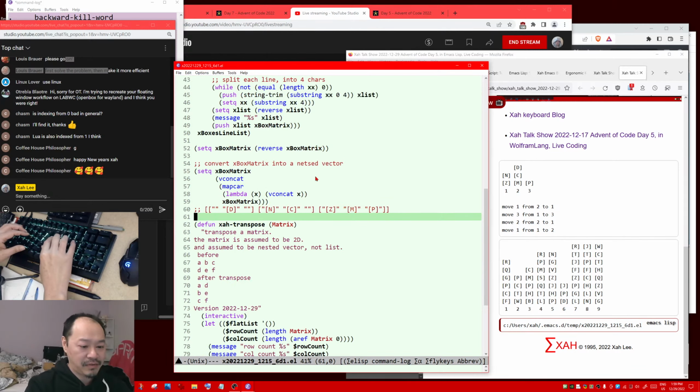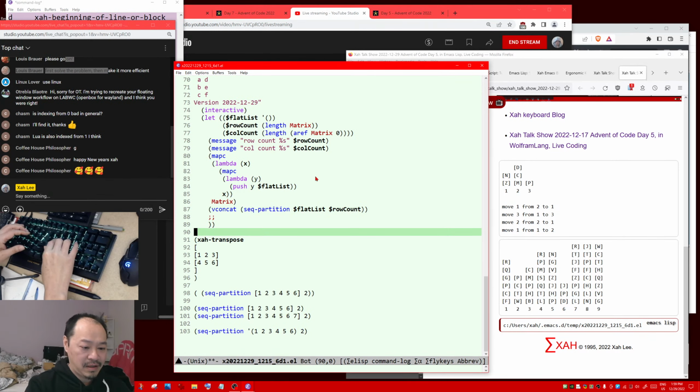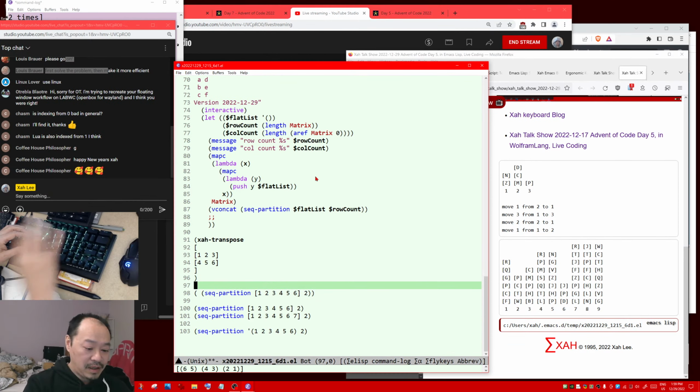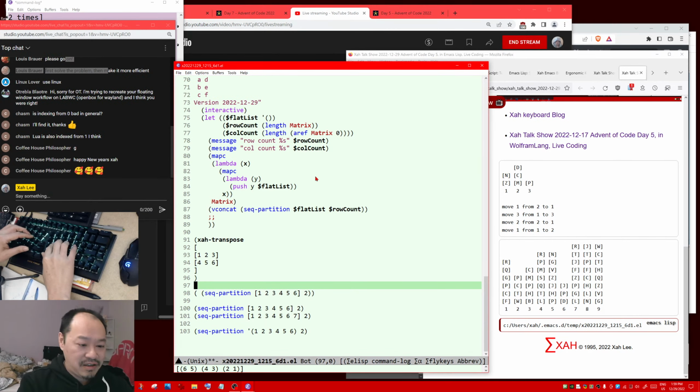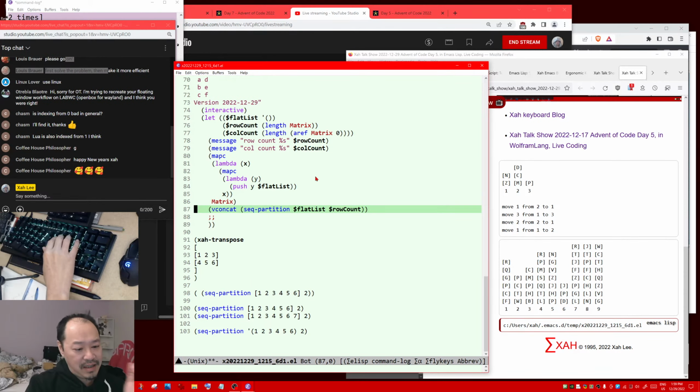Okay, so let's finish this transpose, and let's do it. There it is, 6.5. Something is wrong there. Then we need to reverse the order. Oh God, this Lisp.